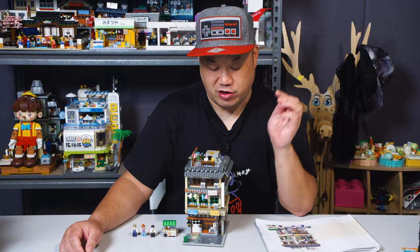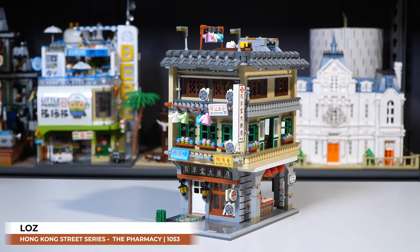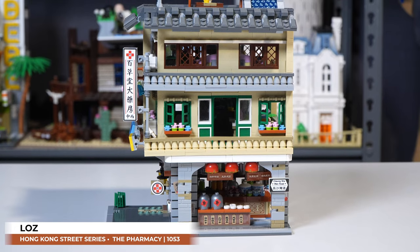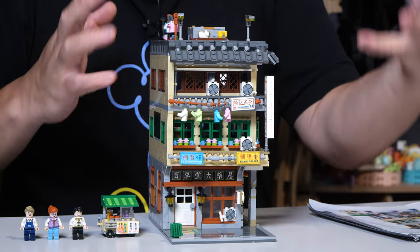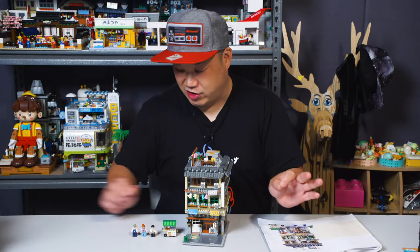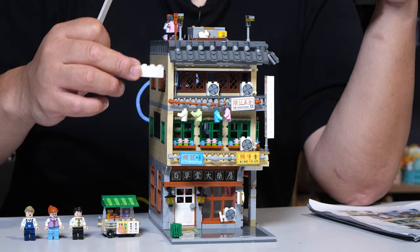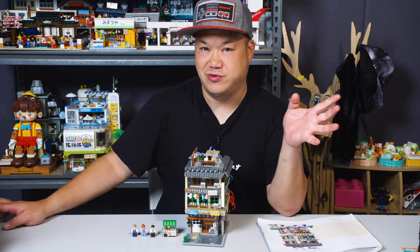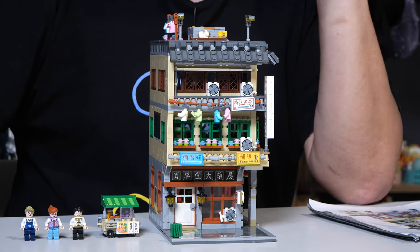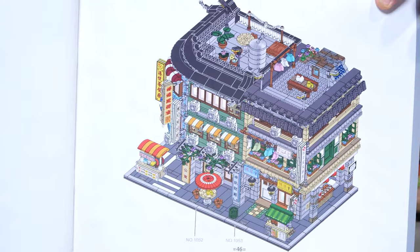There's this one and there's a bigger one. This is the Hong Kong Street style scene. What we're looking at today is Laws' Hong Kong Street series — specifically the Pharmacy, set 1053, 2111 pieces. We're into mini-sized bricks — these are smaller than Lego brick size. It is very deceiving. I remind people all the time; some of you just buy it thinking it's standard brick size and they're not. There's also set 1052 which is the corner — it's much bigger too.